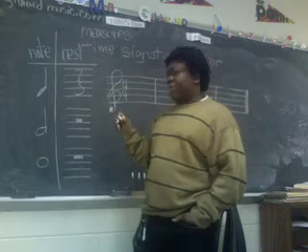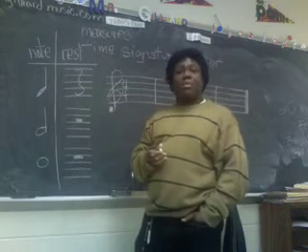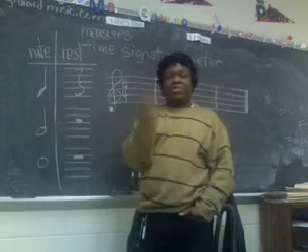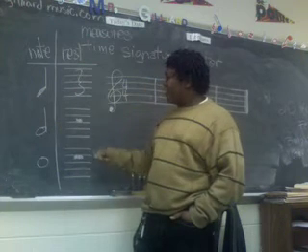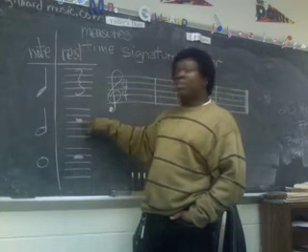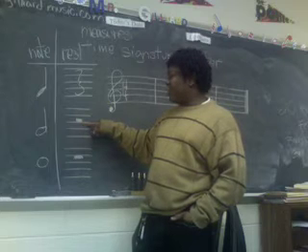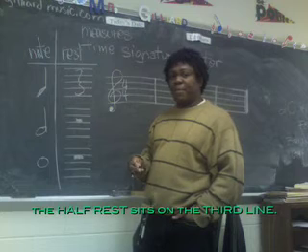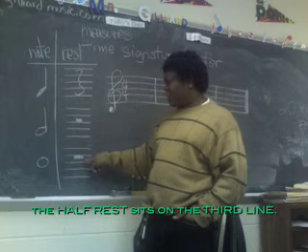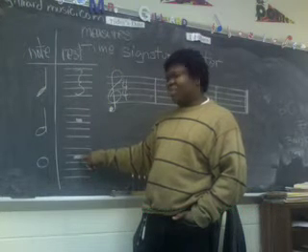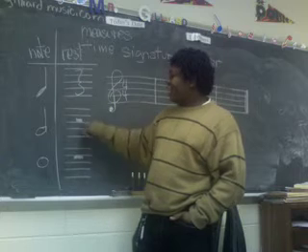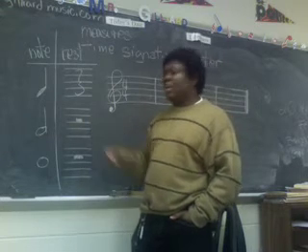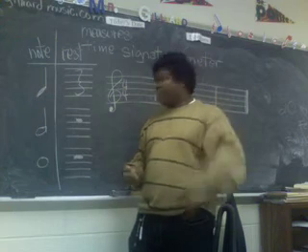We're just going to assume 4 is the bottom number for the time being. We know the half note is getting 2 beats. Well, this is a half rest. Notice the half rest sits on top of the 3rd line. Don't confuse it with the whole rest, which hangs upside down on the 4th line. The half rest sits on the 3rd line. So there you end up with 2 beats of silence.